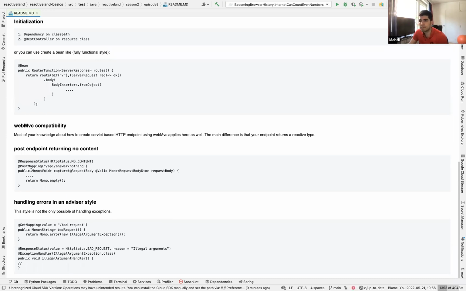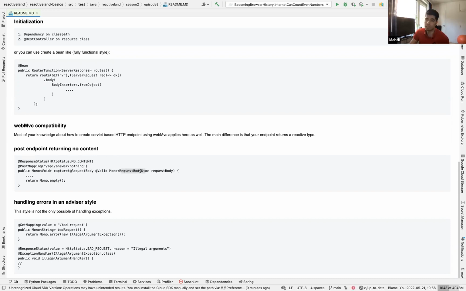But now we have to do mono void. So that's to make it reactive. But apart from that, you could also have your inputs, your request body received as a mono, as a reactive type. So we can actually get a request body wrapped into a mono. That makes it more reactive compared to having just request body here.